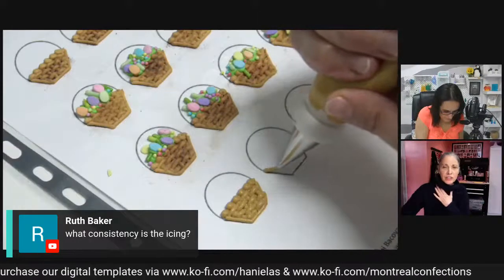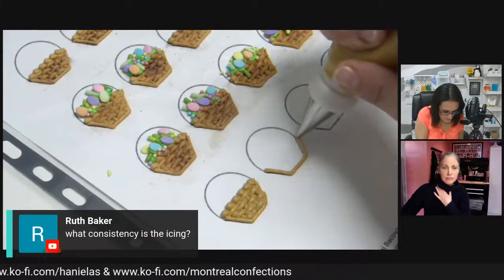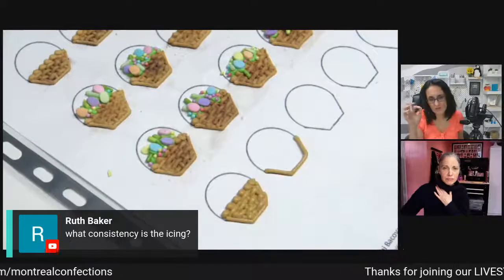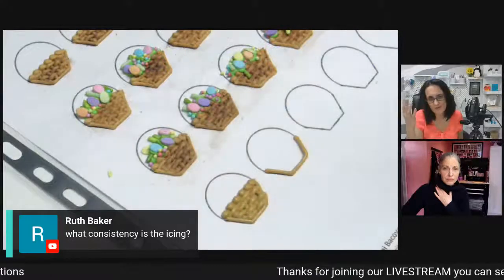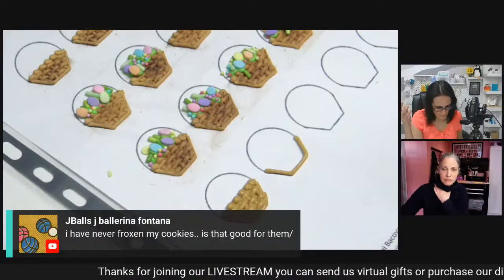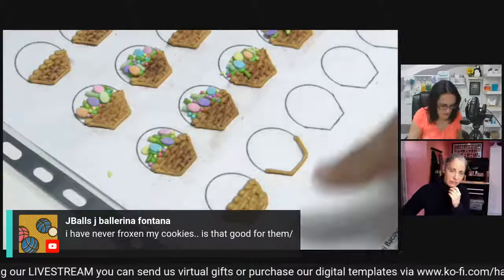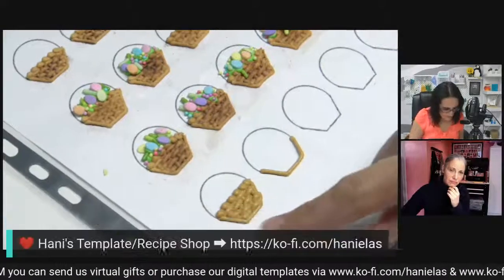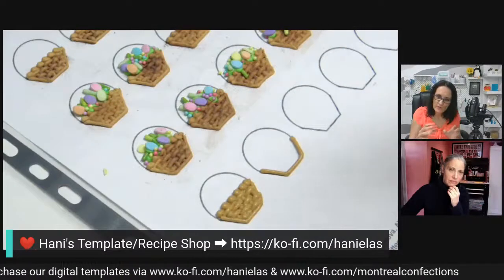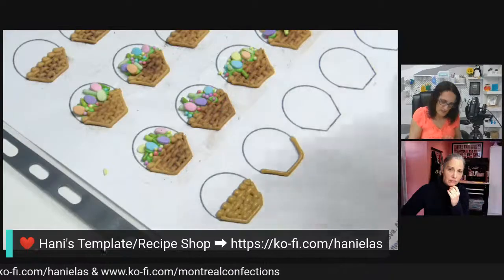Really cool. So what's your consistency? This is pretty thick. You don't want to use icing that is too runny, but for this, you don't want to use icing that is too stiff, because if you're making a lot of these, your hand is going to start cramping up. So yes, I would say maybe you could get away with 30 seconds. Because it's starting to fall together, but it's never going to fall together. So it creates the texture.